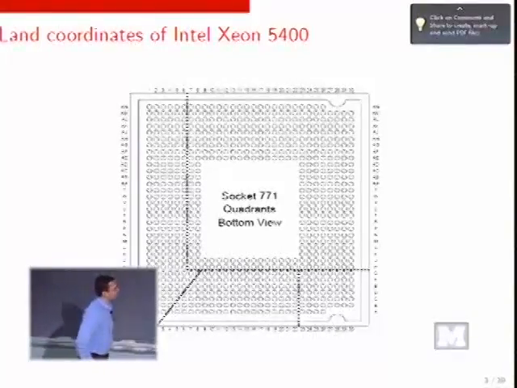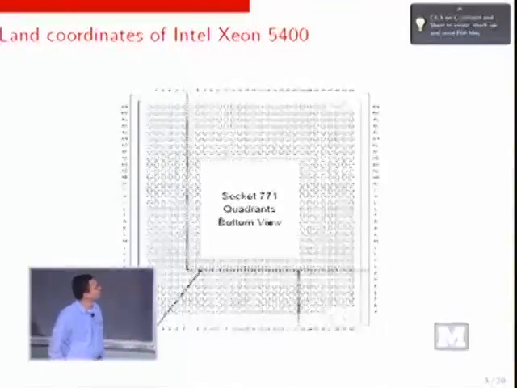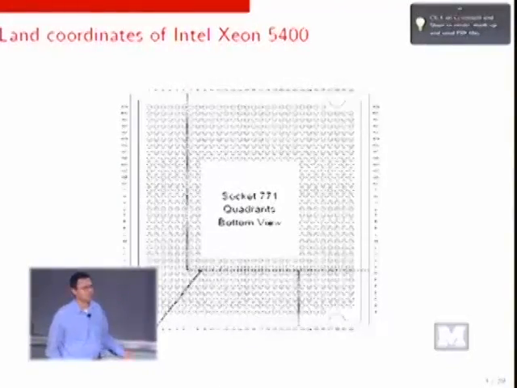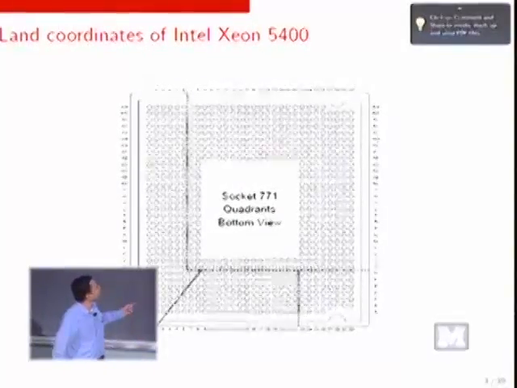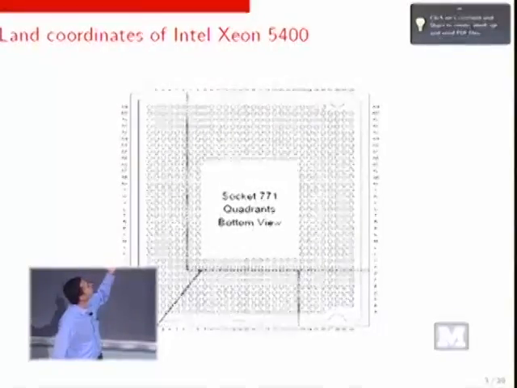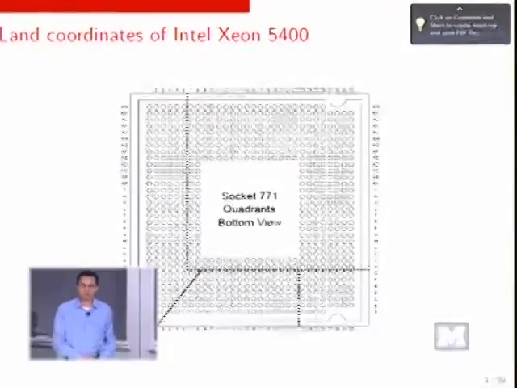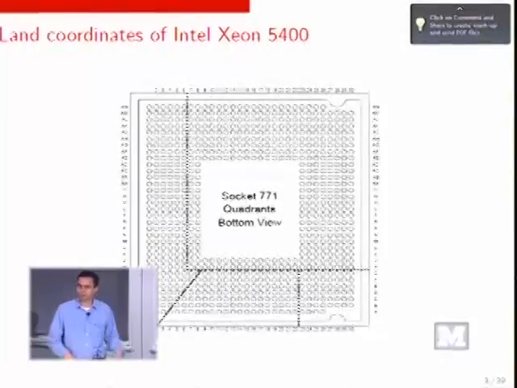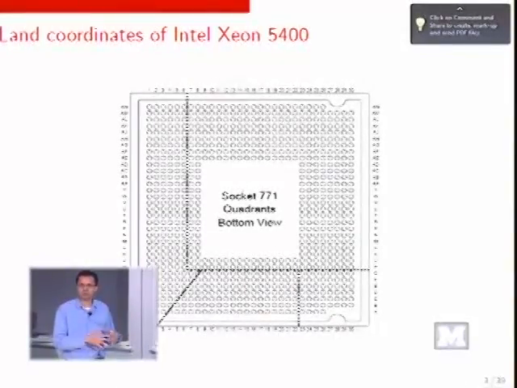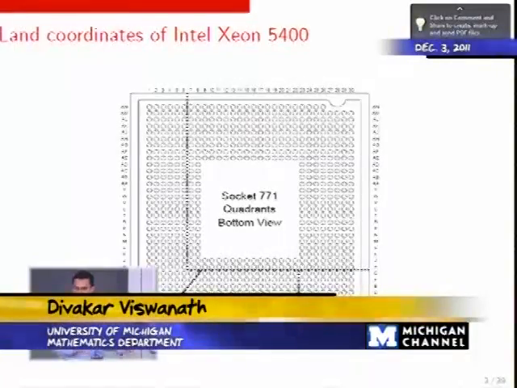Here is a diagram taken from one of the Intel manuals. It is like a map of what's happening with these pins. There are coordinates. One axis is numbered A, B, C through A, N, and so on, and the other axis is numbered 1, 2, 3, and so on. Every pin has a certain coordinate and a certain function. For example, if 64 bits of data have to be sent in, it goes in through maybe C43 and so on. Every pin has a particular purpose.